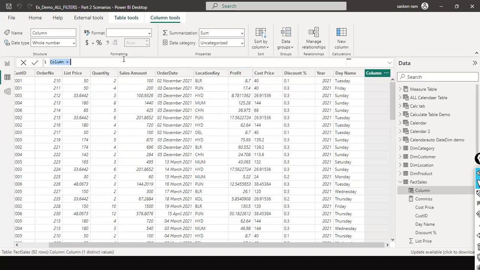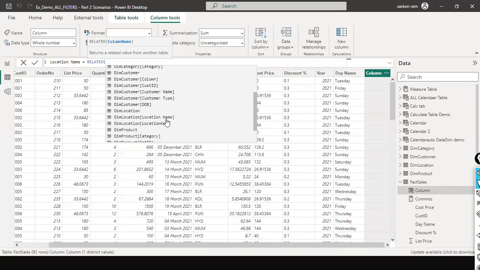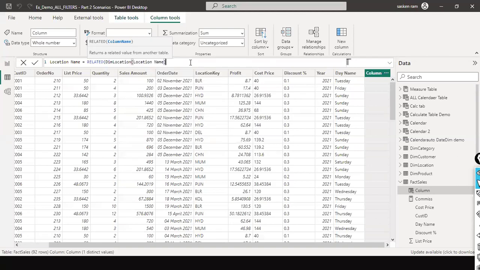This column name is location name. And here I just write the related function with the column name. That's all. What we want is the location name, so directly go and select the location name.